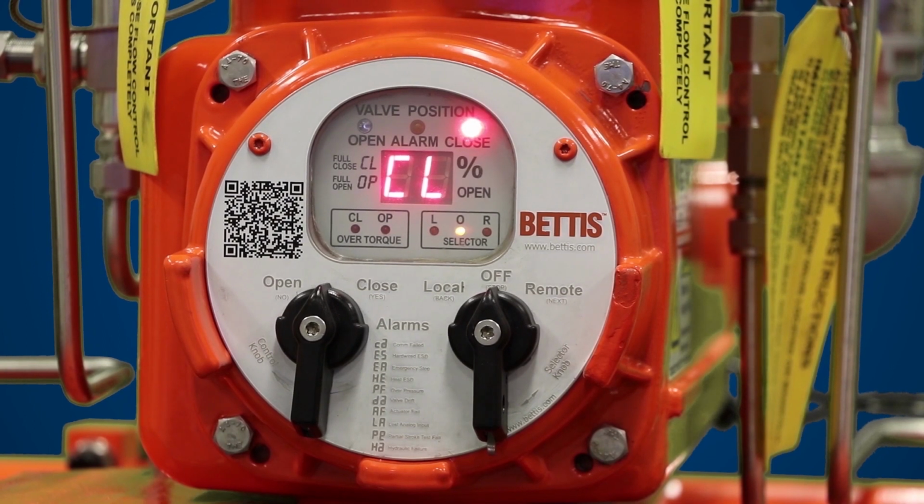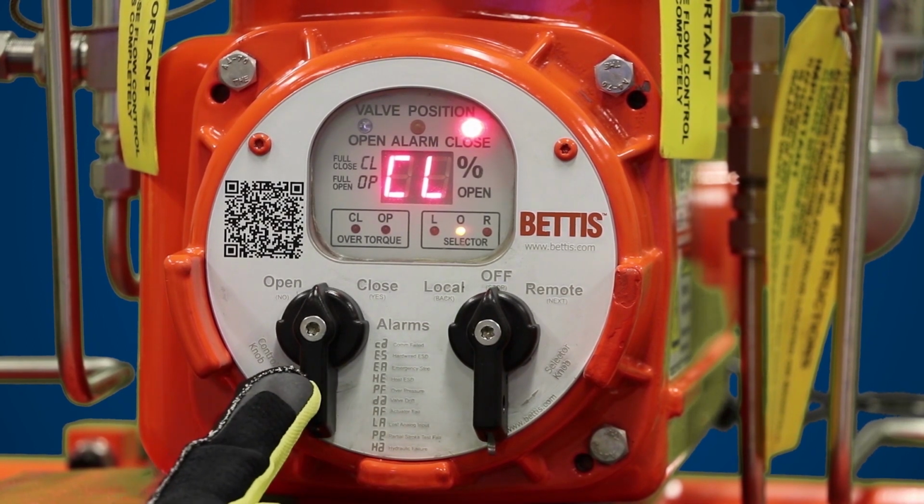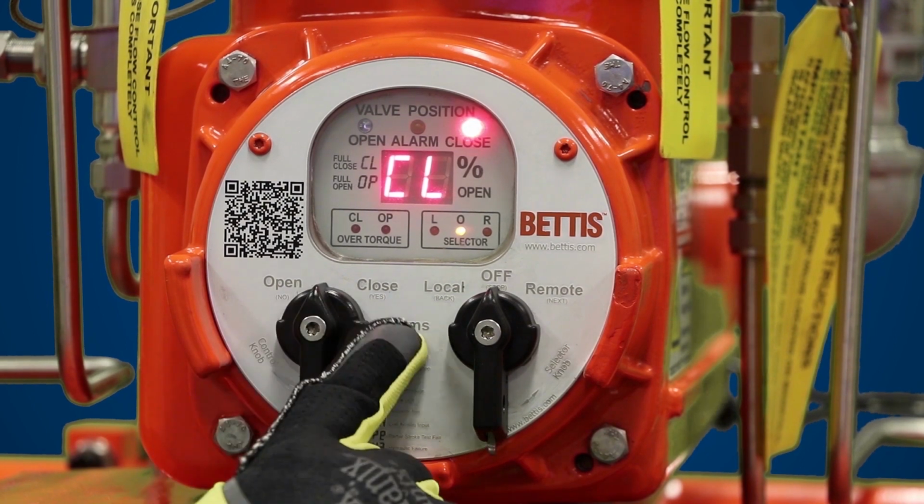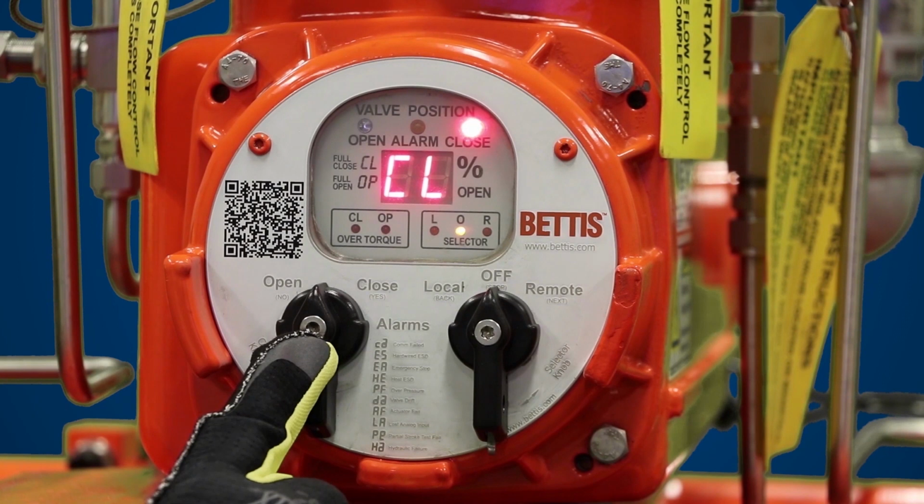In this module, we're going to show you how to do self-calibration. Before we get started, let me introduce you to some of the features on the local display module that you'll be using for self-calibration. First, we have the control knob. The control knob is used to answer no and yes when you navigate through the setup menu.